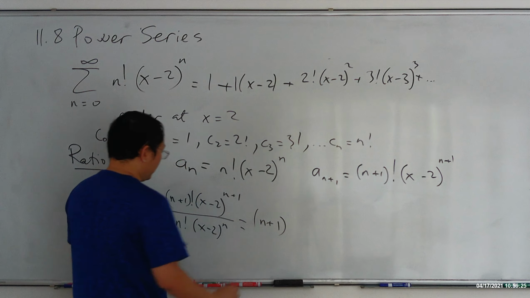For the other one, x equal to -2, you get what? The sum of x plus 3 to the n is equal to 1 plus 1 plus 1 plus 1, which is still divergent. Two different types of divergent. This divergent, the sum is undefined. This one right here, the sum is infinity. So both divergent. So we don't have any convergence at the endpoints. So the radius of convergence is 1. The interval of convergence is from -4 to -2, with parentheses on both sides, because we don't have any convergence at the endpoints.